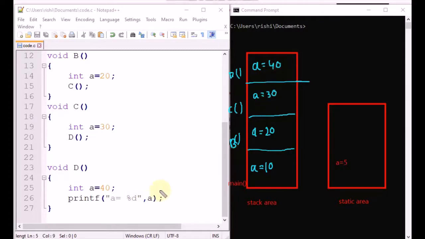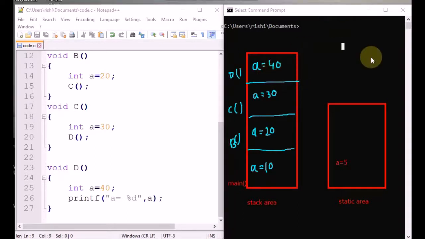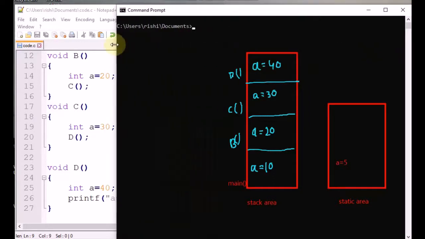Okay, so here the complete definition of this integer a is given, and it is initialized with 40. Based on the static scoping concept, this complete definition is present in the function itself, so we will not go to the static area. Why? Because the complete information is present. So what will be printed here? The final printed output will be 14 here. Let's see what the answer is.